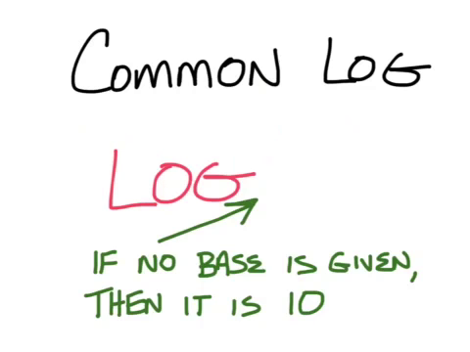A common log. Anytime you hear common log, it means you're going to see the word log by itself, and there's no base written there. If you see no base on a log, then the base is 10. No base means the base is 10. Otherwise, the base has to be written.